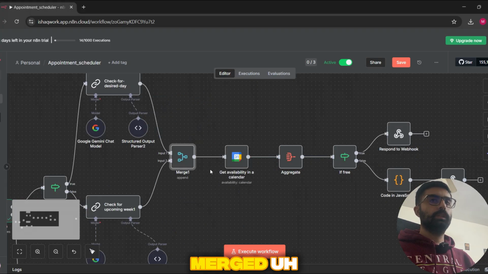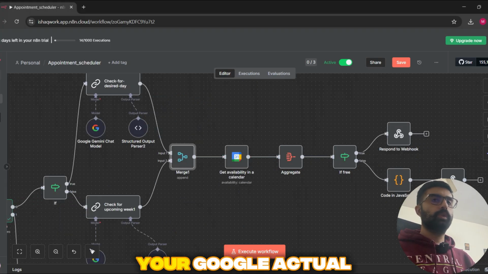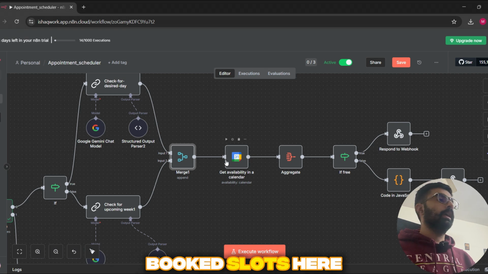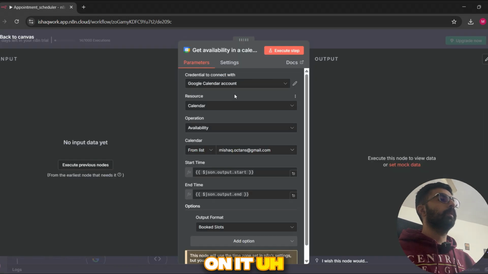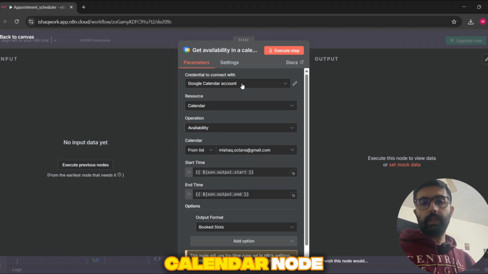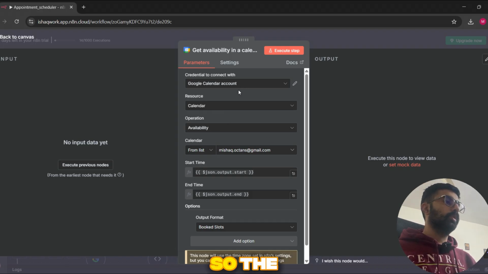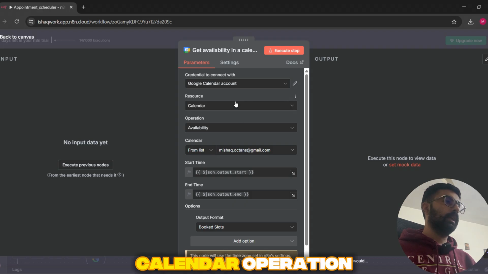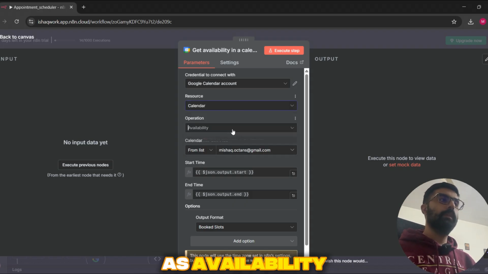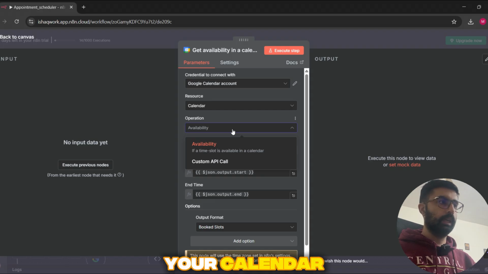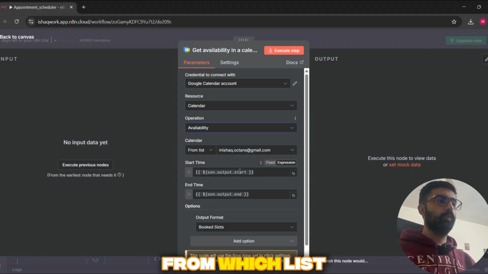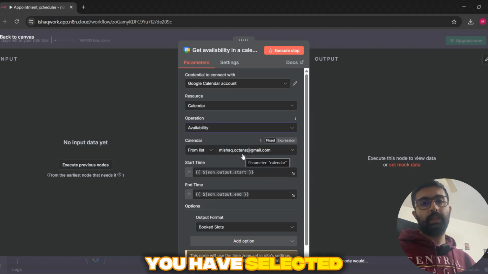Once it's merged, it fetches your actual booked slots from Google Calendar. Here, if I click on it, this is the Google Calendar node. We have selected the resource as calendar, operation as availability, to check if a time slot is available in your calendar, and from the list parameter you select your calendar.